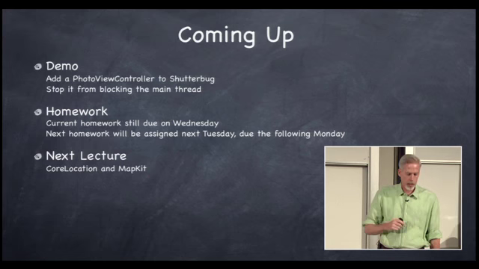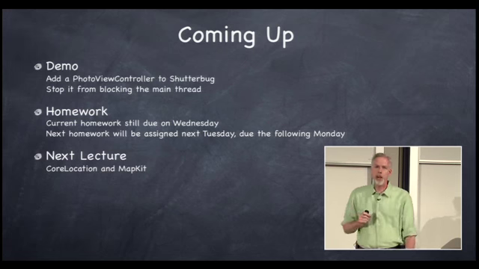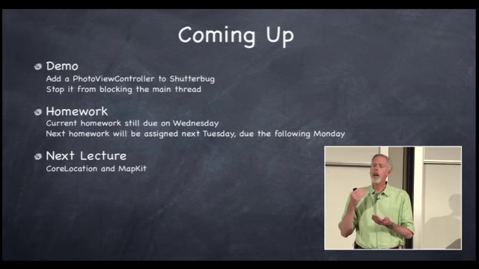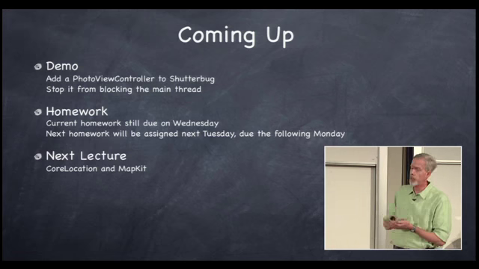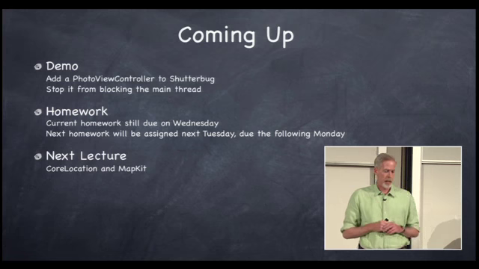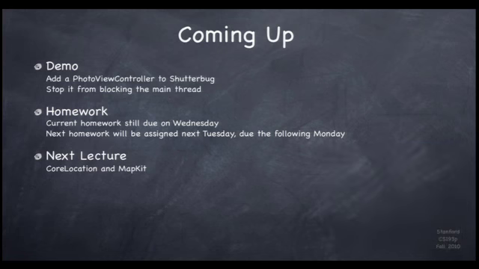And so that I can get out of here, I said the next homework will be assigned next Tuesday, due the following Monday. Not necessarily. I still have to decide whether we're going to do that, because Thursday's lecture I'm not going to be covering core location and MapKit until the next lecture, and so I may or may not do that. So it's possible that your homework will be normal Thursday to Wednesday, but it might be that I assign it Tuesday and it's due the Monday after. We'll let you know.